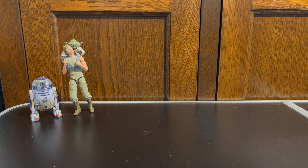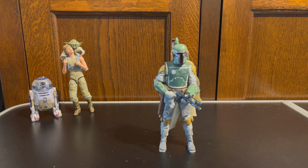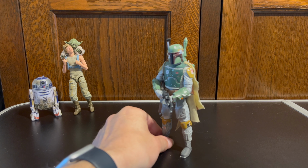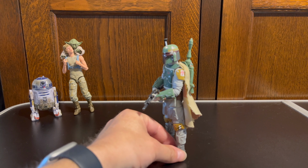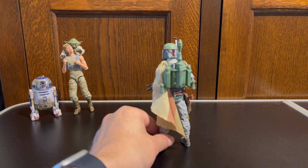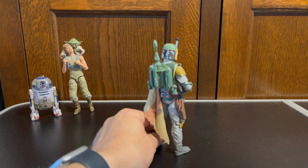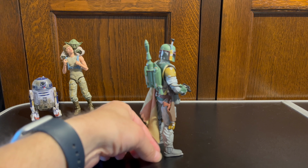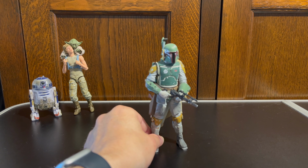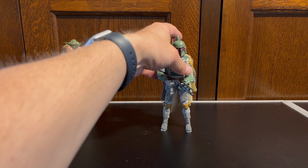And when we're talking about bounty hunters, we have to start with the man himself, Boba Fett. So again, this is the 40th anniversary carded release. Nice figure. This figure's been around for quite some time now. There are lots and lots of knockoffs of this figure, because those people making knockoff figures know how popular Boba Fett is. So it can sometimes be difficult to find a genuine one. That's Boba Fett.